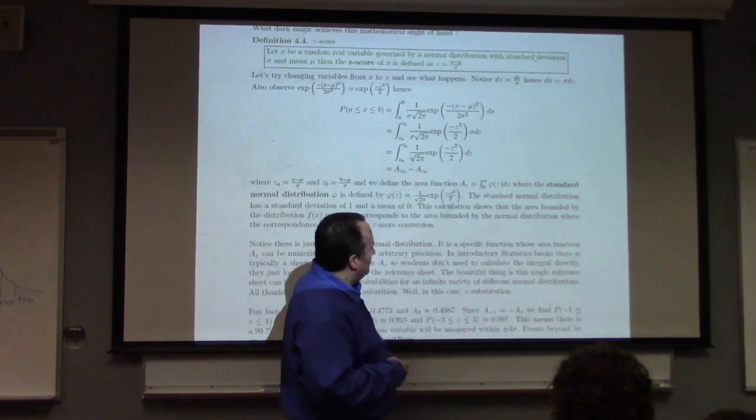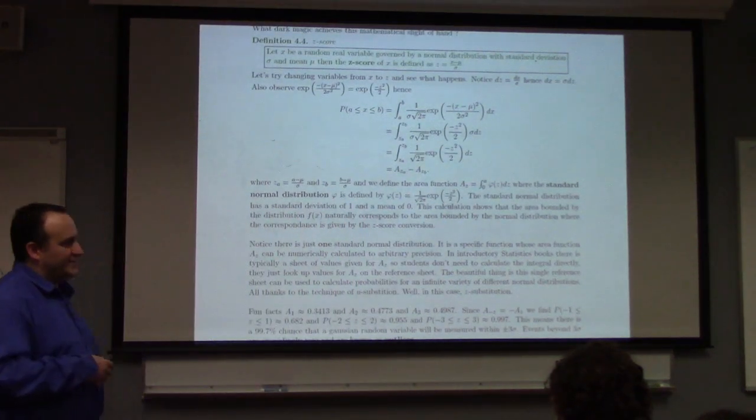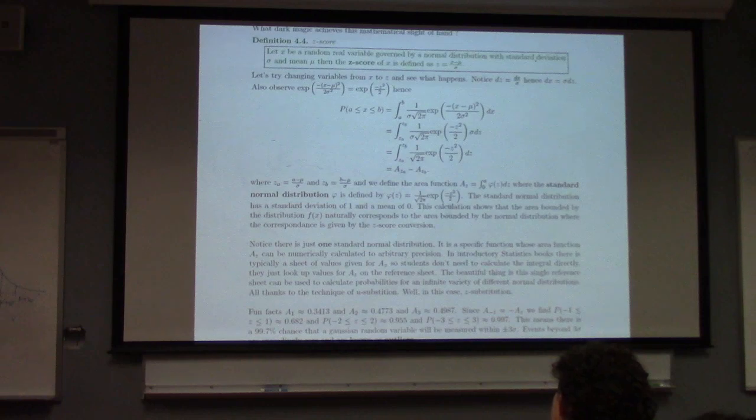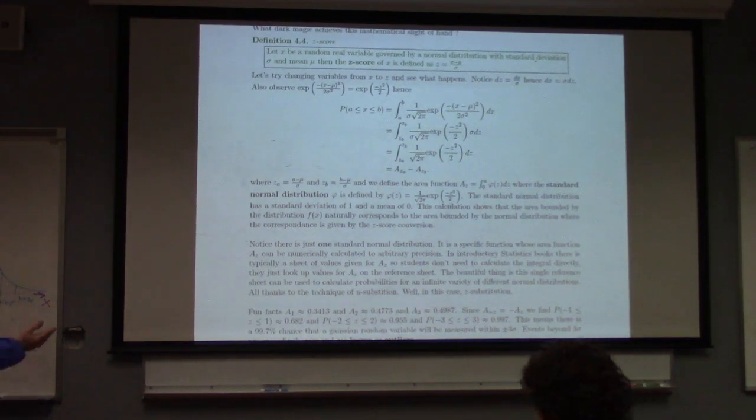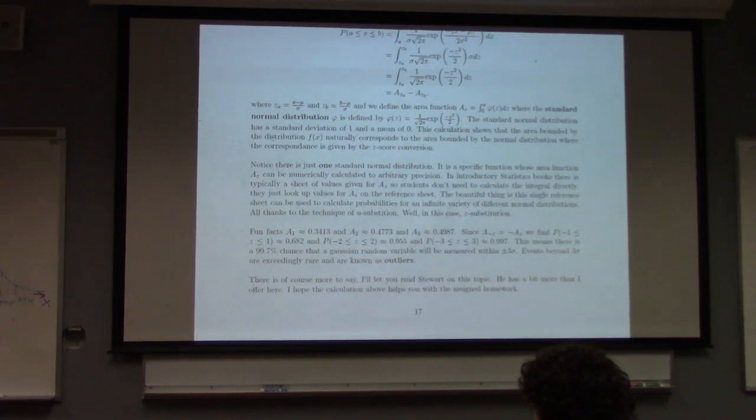You'll find graphs of this. If you look at any introductory math text, they'll have pictures showing that you can take the standard distribution, and through the z-score mapping, you convert it back to mean 0, and it's symmetric about the origin like this. So here you've got z-scores, whereas over here you had what you're actually interested in, which is x. By making this mapping, you can convert it to a standard thing, which you can then look up in a table, which I hand out during my Math 115 test.